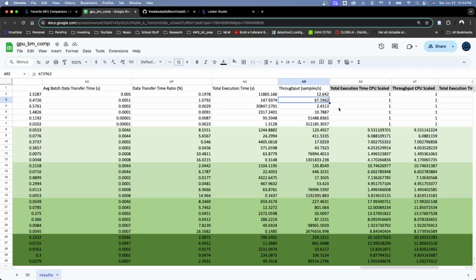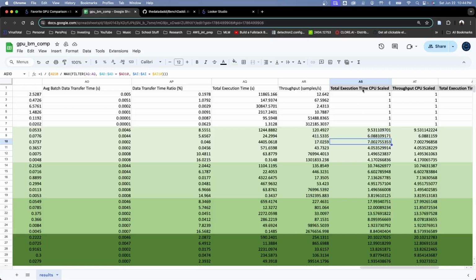That basically scales how much better you are than the base level CPU. As you can see, all these are one because these are the base cases, if you will. This one is 9 times better than the CPU. This is 6 times better than the CPU performance, and so on.